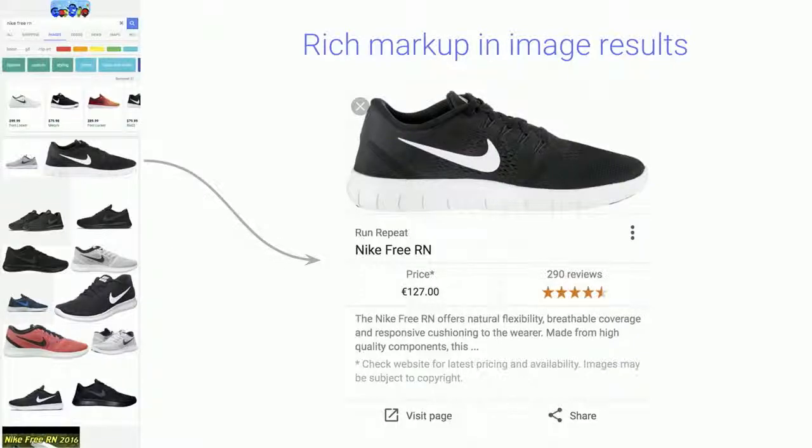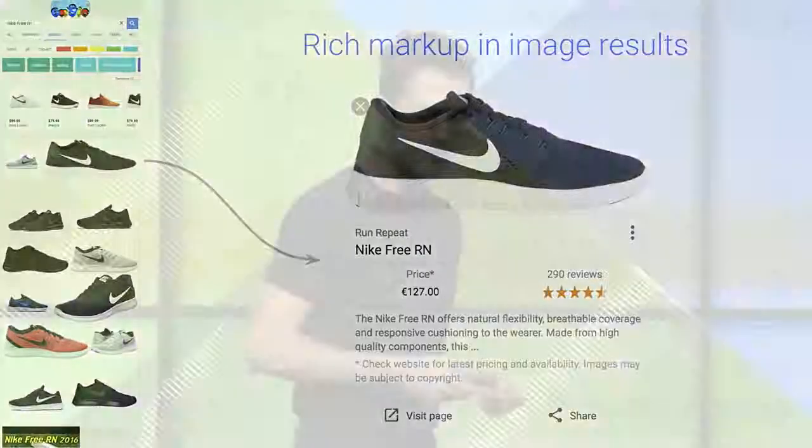But at a certain point, they want to move to the point where they make a purchase. There, you need additional information as a buyer. And that is where structured data comes in handy. So here in this case, we've included the price and the rating directly in that result once I tapped on the shoe that I wanted to buy. And then, of course, there's the link at the bottom of the page that allows me to visit and eventually purchase.